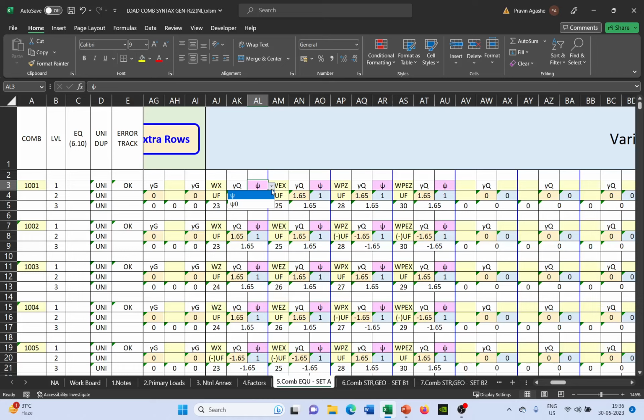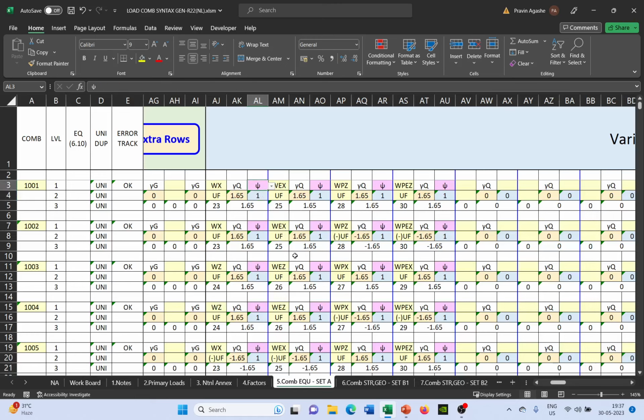For appropriate combination values, you can see here the drop down menu. By default, the cell will contain xi0. In case the user has to define which load case he wants to have as the leading variable, since I want to have these wind loads as leading variables, I will select here xi, as when we select only xi, the default value of 1 will appear over here.